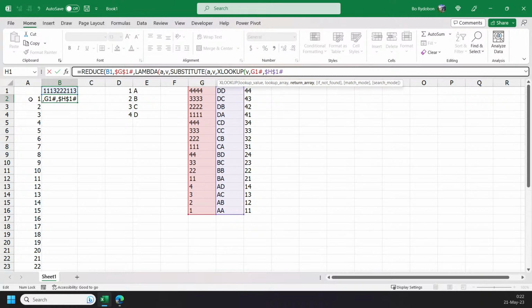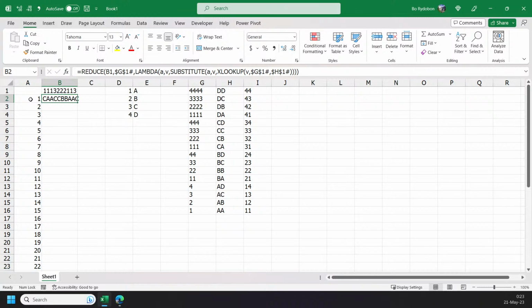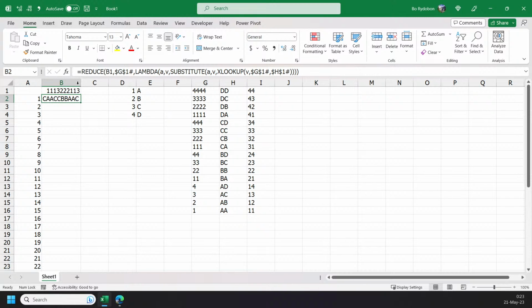Okay, I think we have to log cell here. This cross. So we replace that into this.